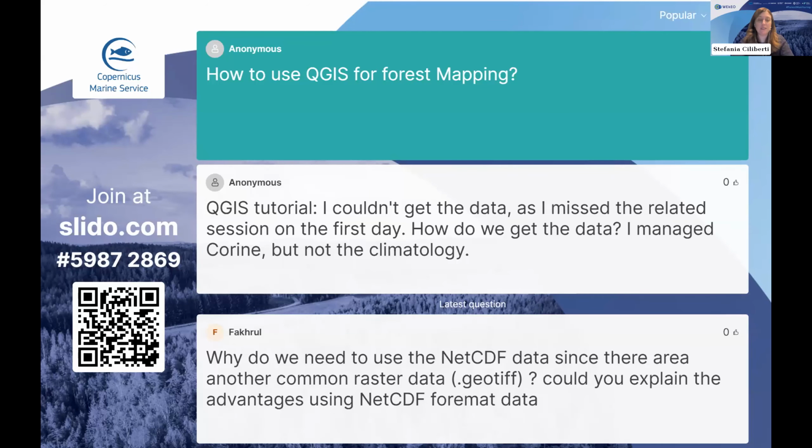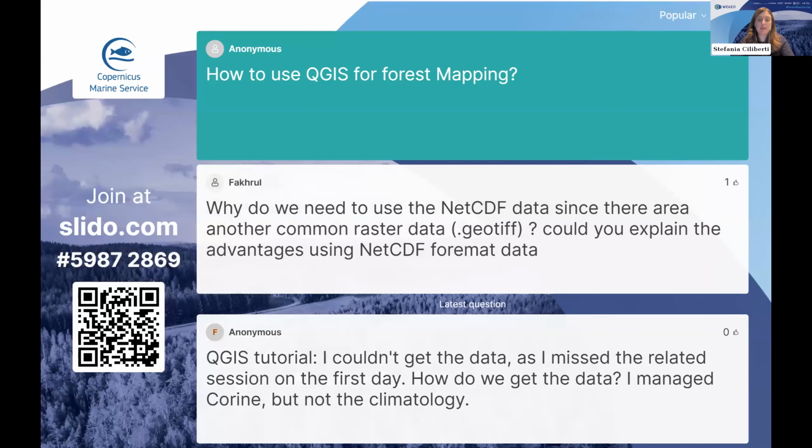But of course you can expand and also add other layers, as Alvaro was showing before, about air quality. I mean, WEkEO is really rich in data, and it depends, of course, on the kind of analysis that you would like to perform. Yeah, exactly, yes.